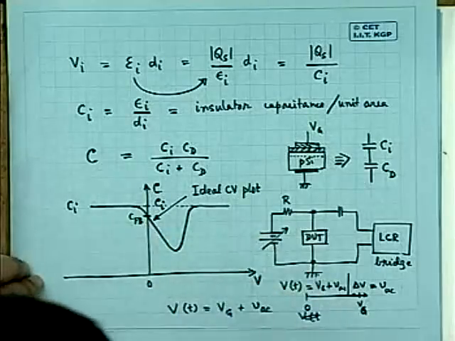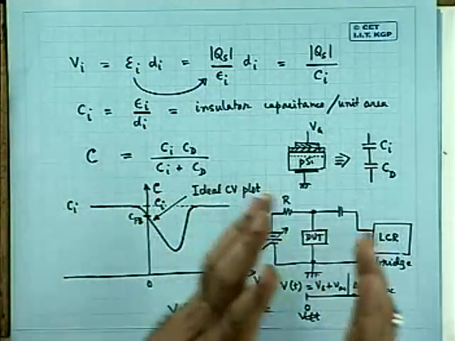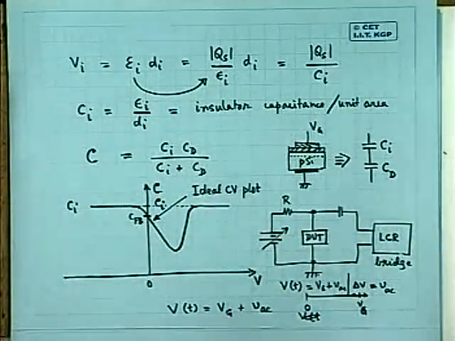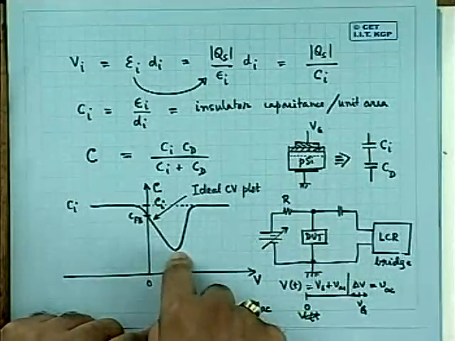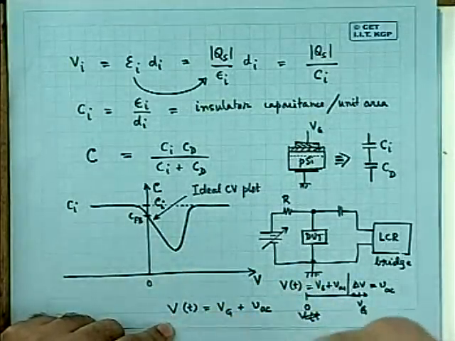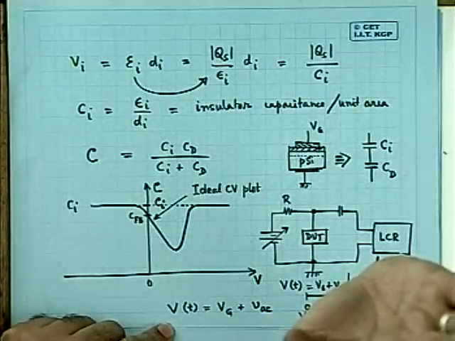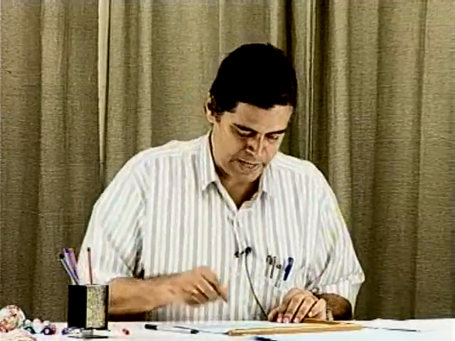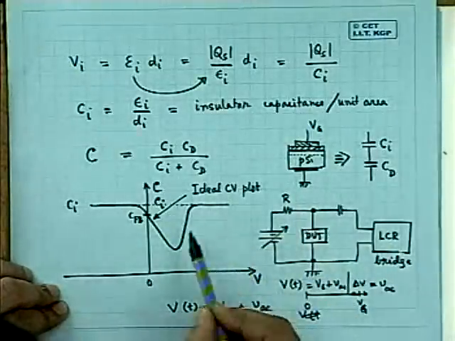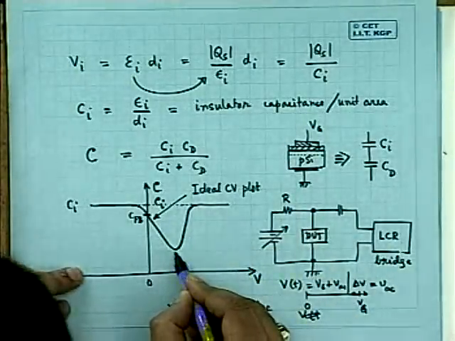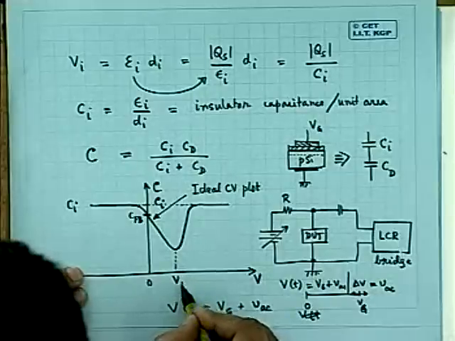But above that 0 volt, as you enter into the depletion region, the depletion layer capacitance CD comes in, which pulls down the value of the total capacitance. However, it will continue to decrease only up to a certain point. That is the voltage which is nothing but the threshold voltage, beyond which the inversion layer starts forming vigorously. Now you know that when your applied voltage is more than Vt, the threshold voltage, the total charge contributed changes.